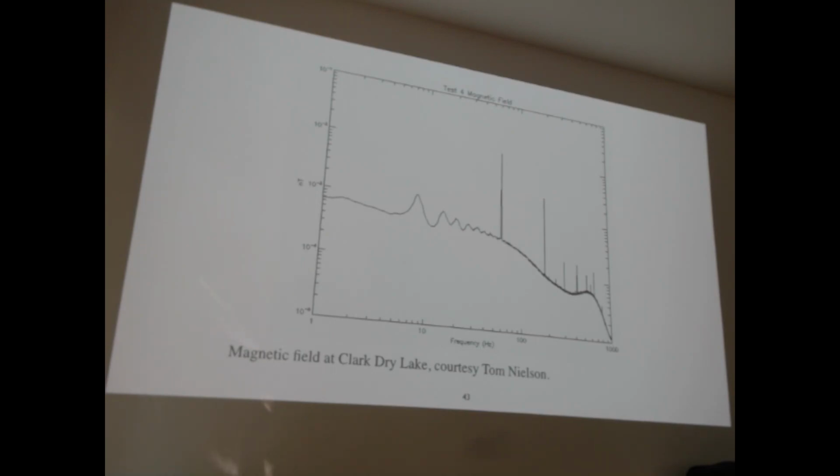This is in Clark Dry Lake, which is about 100 kilometers east of where I live. It's in the desert in Southern California. It's surrounded by mountains, which tend to shield the power noise a little bit. It's conductive, which means that the noise doesn't propagate as well. So it's a nice thing to see if you're doing any of this work.